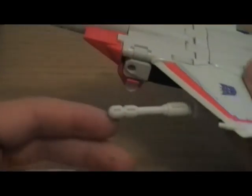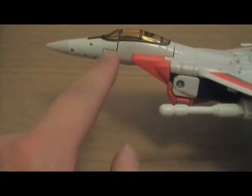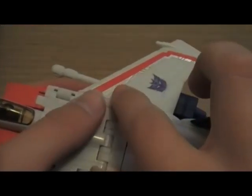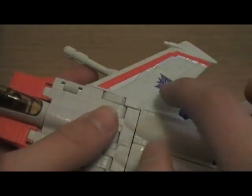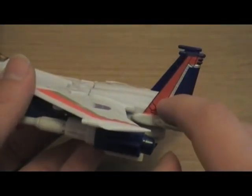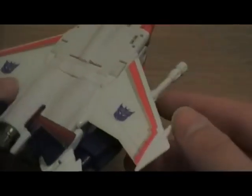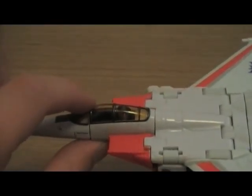The Classics Universe Starscream — Classics 1.0 — has the whole front section blue. The head area is white, so it's hidden more, and it has a white nose cone. It has a traditional Starscream wing paint job detail with Decepticon logos on each wing, and blue and chrome silver paint on the tail fins on both sides. The wings on this one are completely plain, like they originally were.